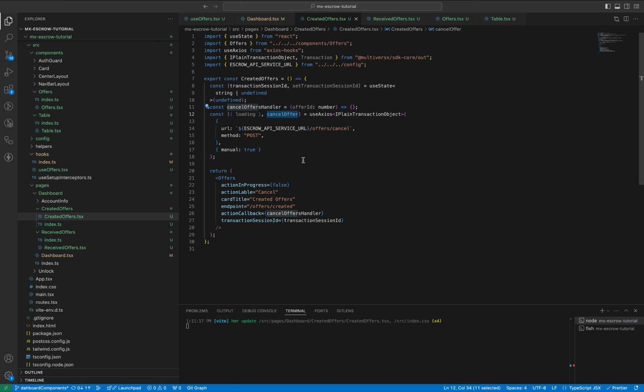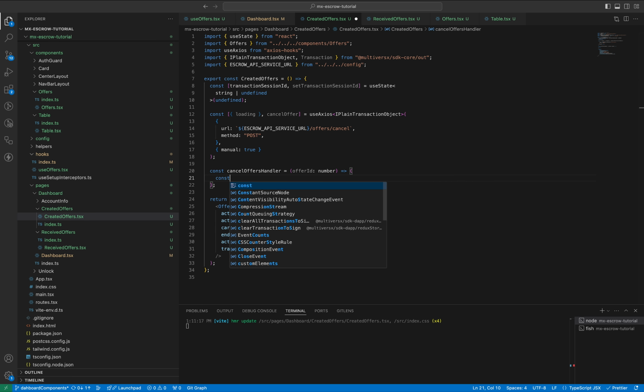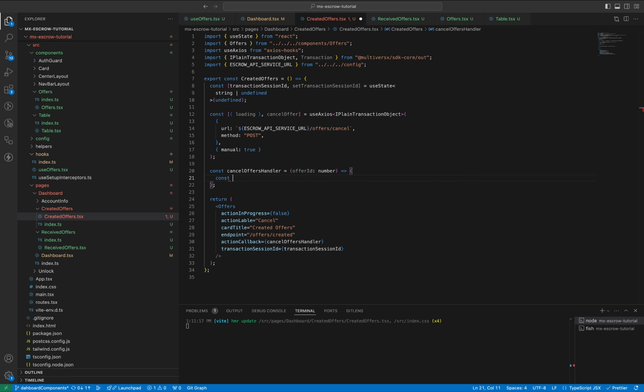Now, we can do that when the user clicks cancel on our offer. So we make use of the cancel offer method that we have just defined. And this will give us some data, which we will call plain transaction.